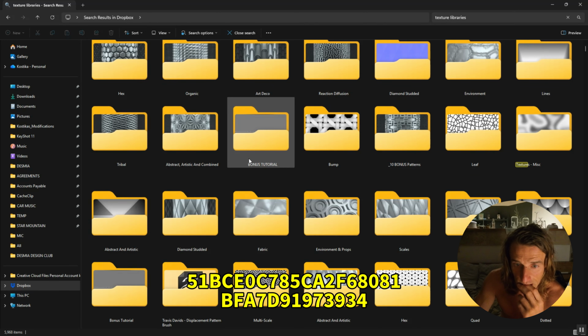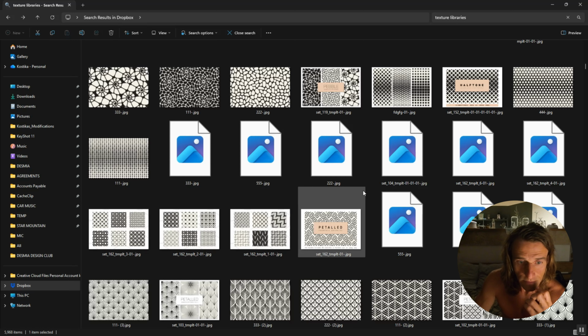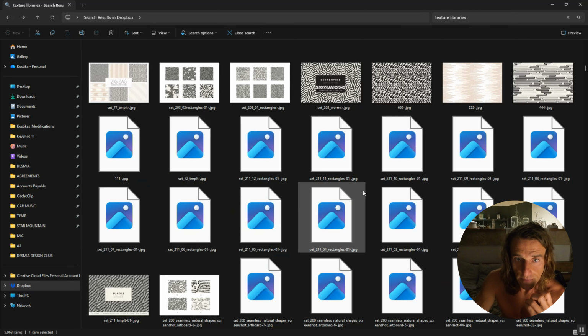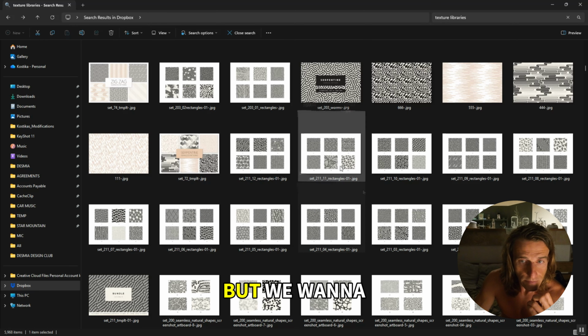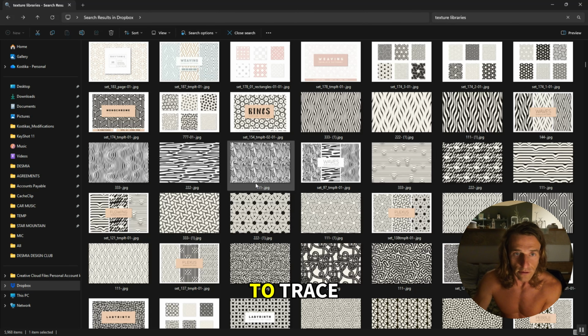Quad. Okay, so we have a million patterns over here, but we don't want these really insane ones. We want to do a pattern that we're not going to take forever to trace, so something simple, because tracing patterns is annoying.